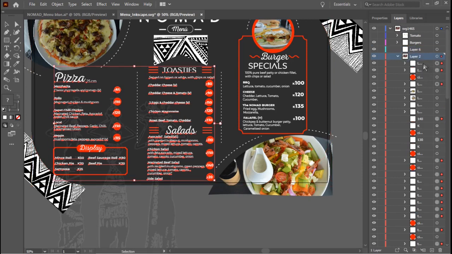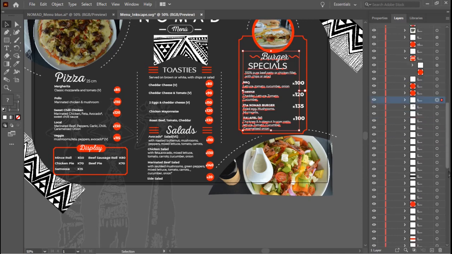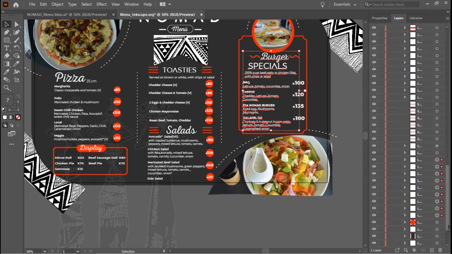So I've selected the remaining text, and then I create a new layer, layer number 6, and then I'm going to drag the text to the new layer. I'm going to drag whatever has been selected. Your document may end up not being as complicated as mine. You might end up not having to do all this.